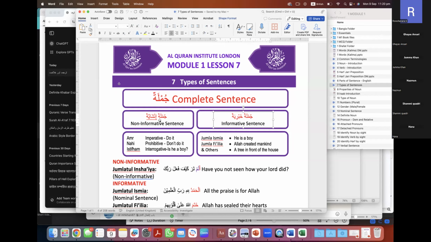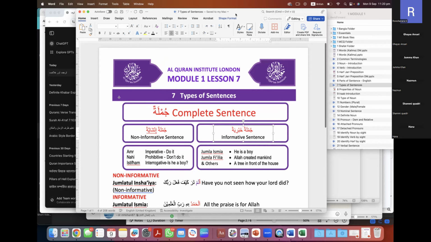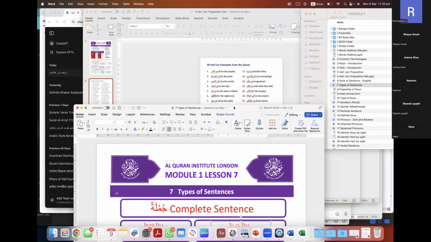Two types of sentences. Can you quickly write on the chat box what they are called in English? Okay, good. I would like someone to come forward, using what you heard from our Ustad, and tell me the difference between an informative sentence and a non-informative sentence. Speak out if you can, particularly new students, not existing or previous students, please.